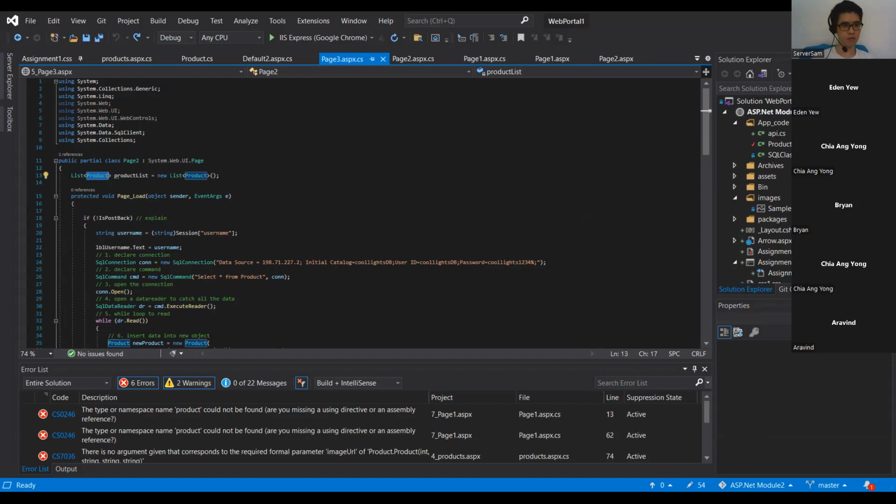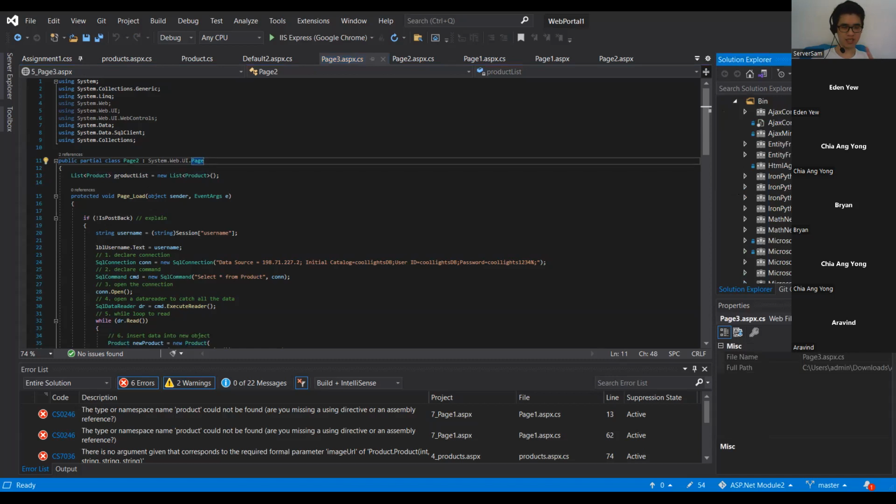So how can you import the product.cs into this file? This is a special thing. Only my kind of project can do this. If you create a new Visual Studio project and click ASP.NET web, you will not have this function. You see in the folder there's a bin folder. Inside there's a certain DLL file that I made, one of the Microsoft scripting files, where I allow you all to link the files. So there is no import. Whatever class you create, any class can access. That's how we make it efficient.